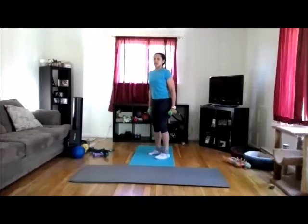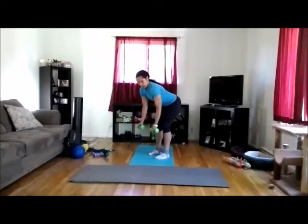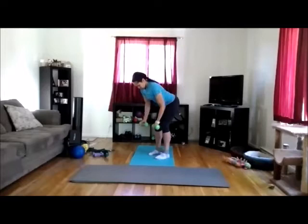Turn your palms out for the first five. Inhale as you squeeze in. Exhale, release. Inhale, squeeze. Release for two. And squeeze. Release three. Squeeze. Release four. Squeeze. Release five.